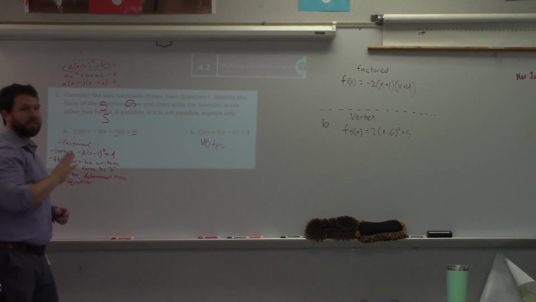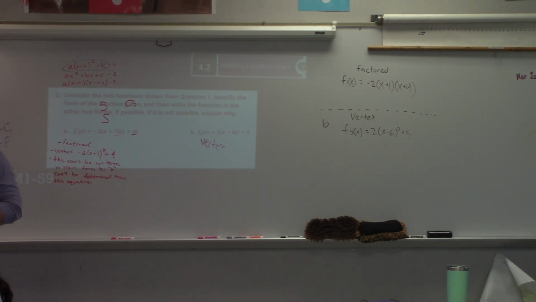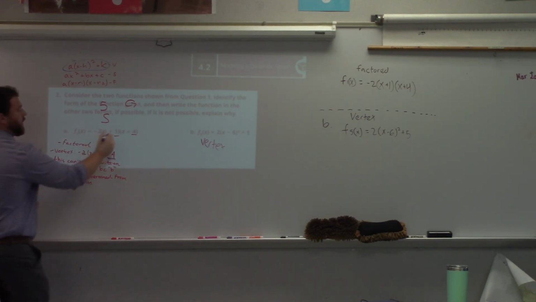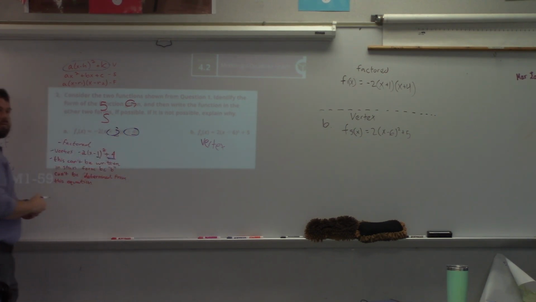Okay, let's stop and let's think about vertex form. If you want vertex form, what do you need? You need the vertex, right? We need H and we need K. So when I look here, how did y'all get a 1 and a positive 4? It's 2 X's, so you just took these values from here? But what form is that? That's factored form.